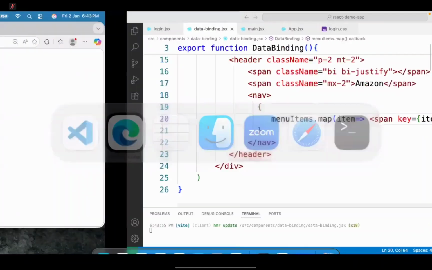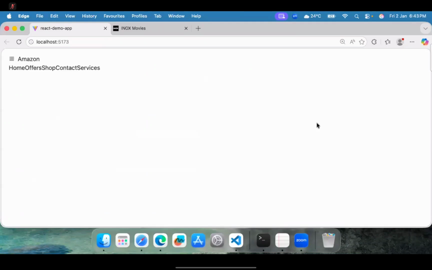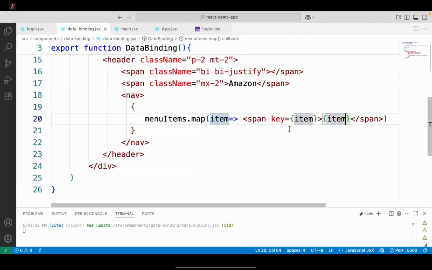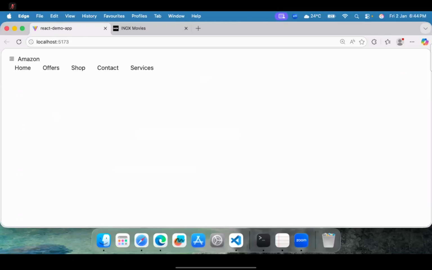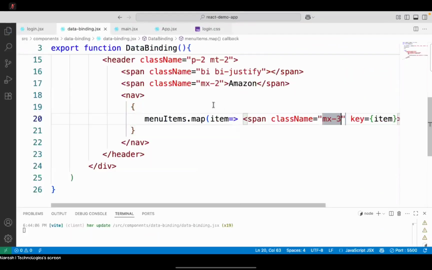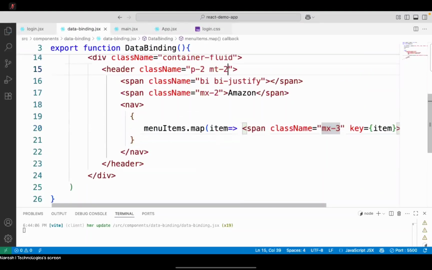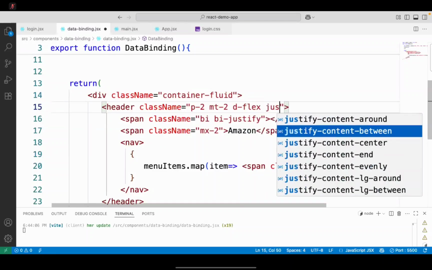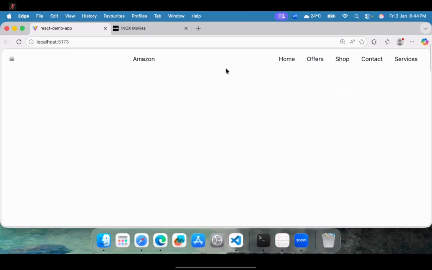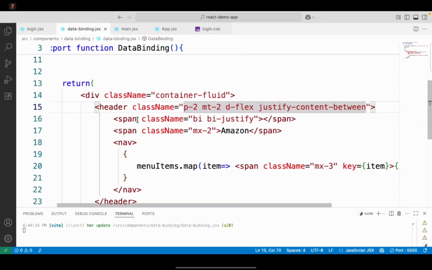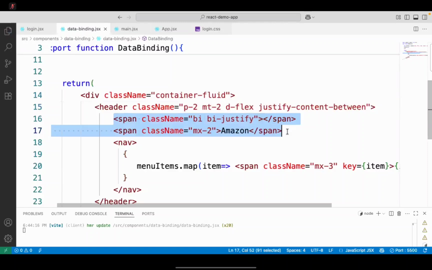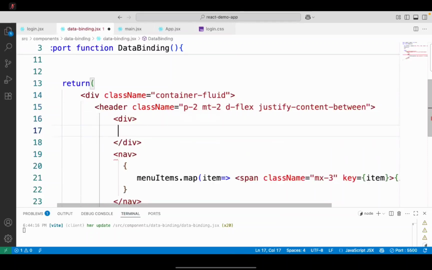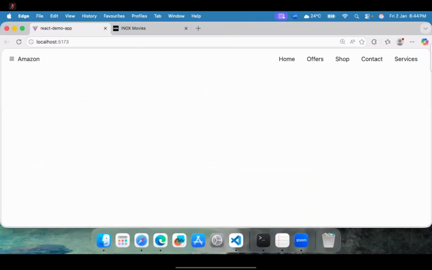That means it is going to create a span for everything. And observe, every span will have a class mx-3 or 4, then it will display some gap. And in this header, we will keep bootstrap d-flex and justify-content-between, and it will give the items like this. So actually, I will keep both in one div and it will display like this. Understood?